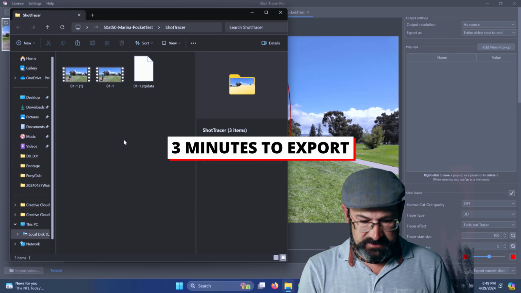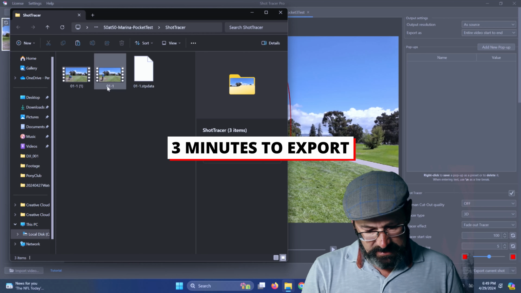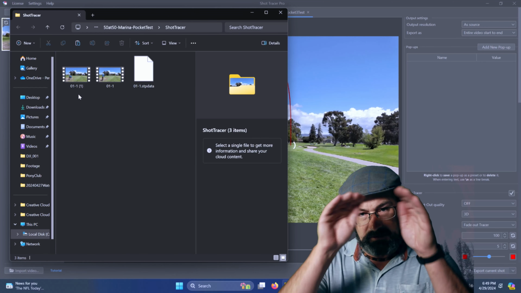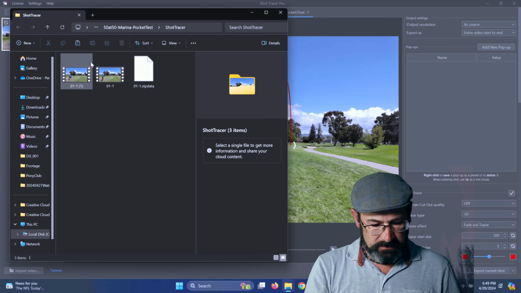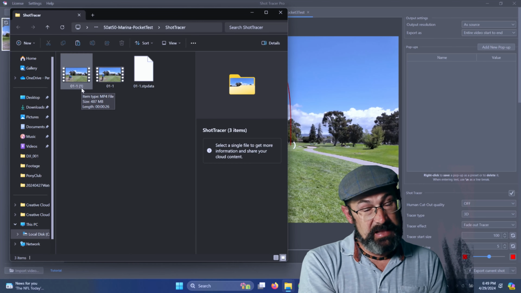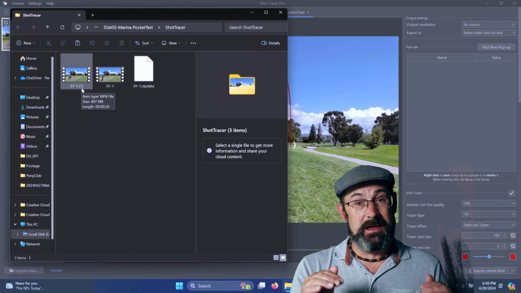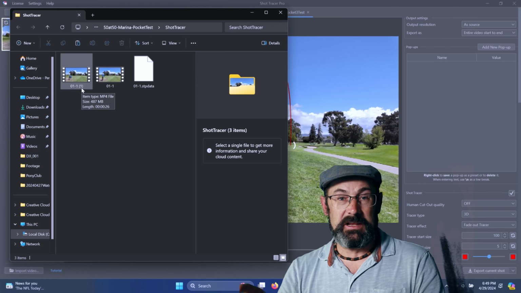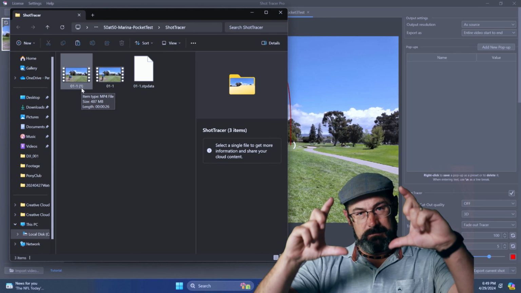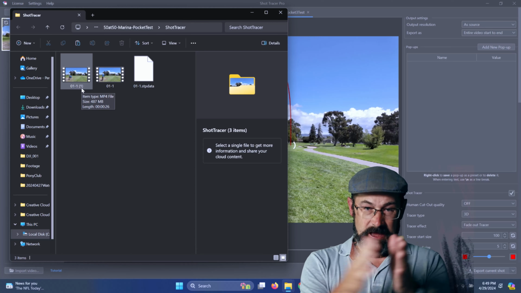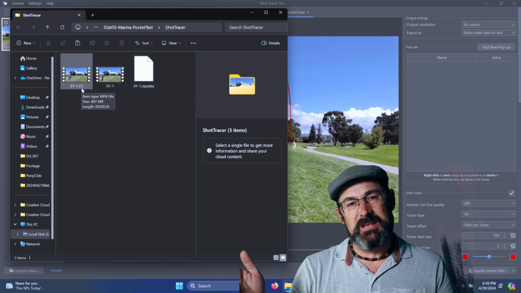So there you'll see that file is done, and the difference is, this was the original file, and then this is the edited file, so it'll have the parentheses and 1. Now if you export it, play the file and you don't like it, if you then make edits within Shot Tracer and export again, that'll become parentheses 2, 3, 4, 5, for the multiple edits that you do.